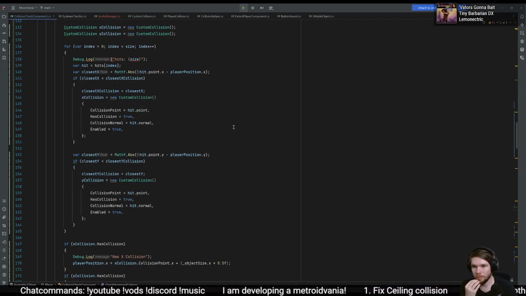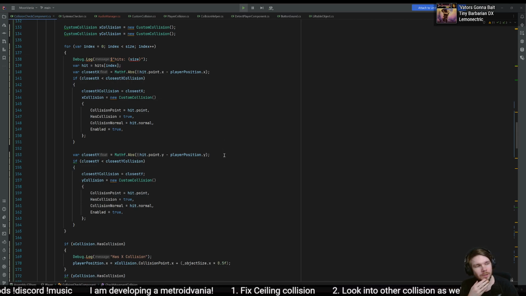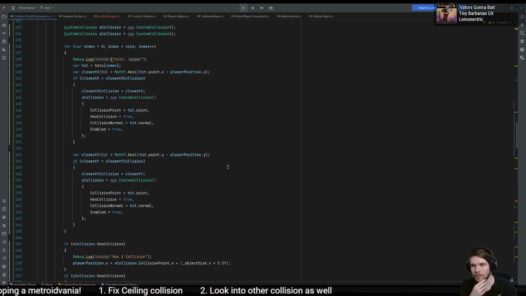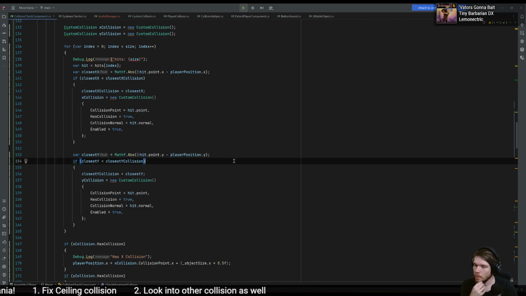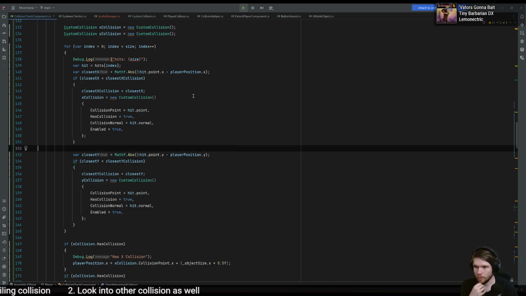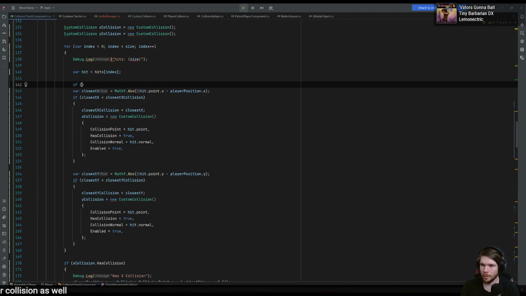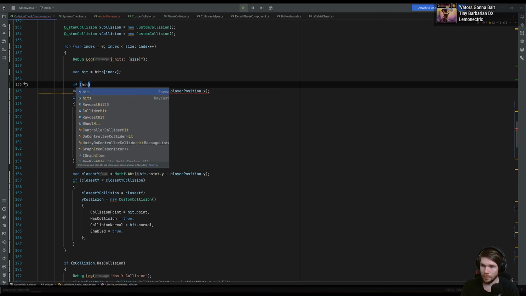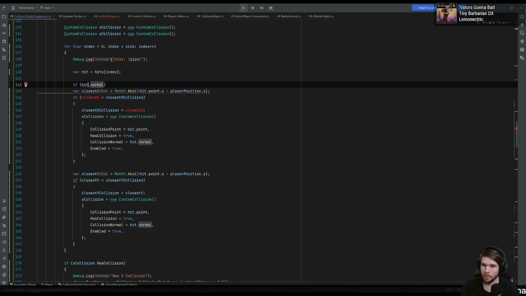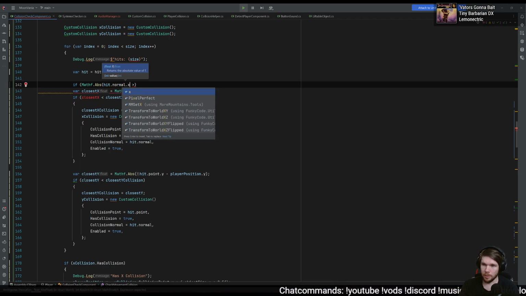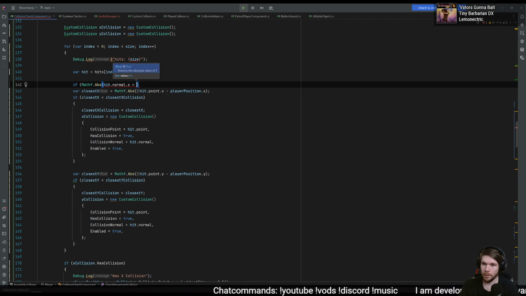I need to know if the collision normal... So if collision hit normal, abs normal, that X is larger than 0.5.